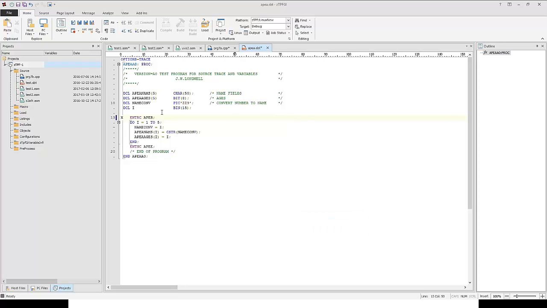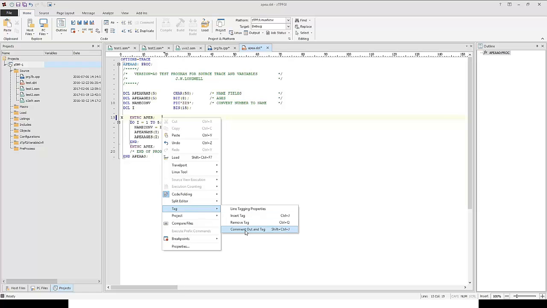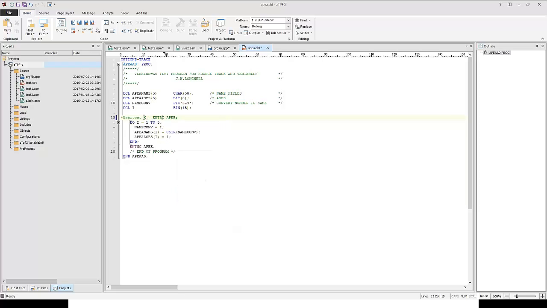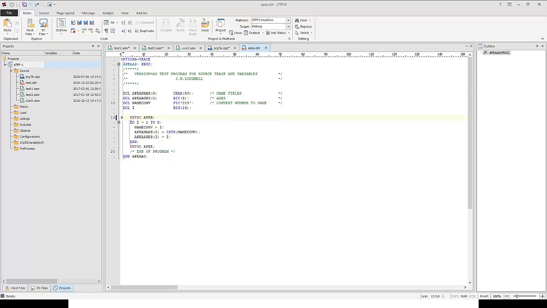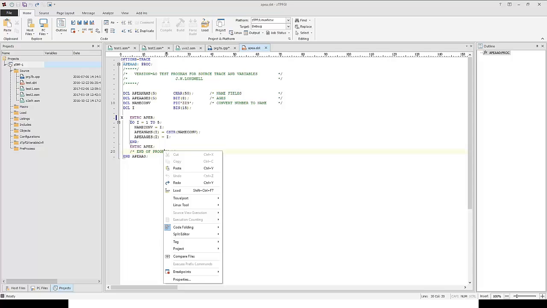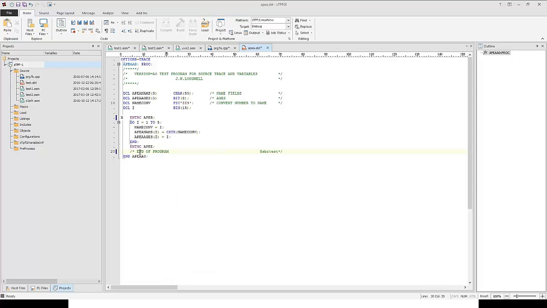Now let's untag it, and let's take a look at what a comment will do. Our comments will push this character to the right and set the comment character here and comment the entire line. And there may be a situation in some files where you incidentally tag a comment line. In this situation, it will move the comment characters out to the right to enclose the entire line as a tagged comment line.